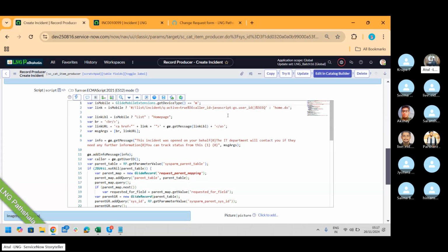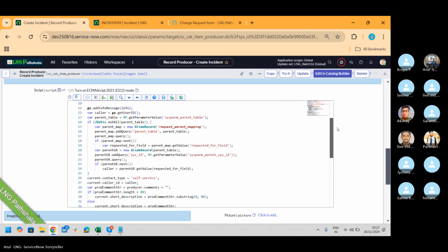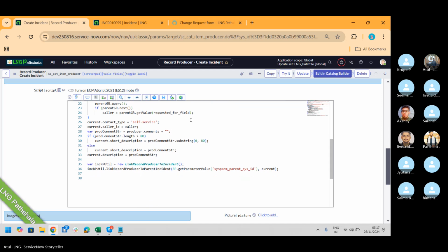Might be too early for you to understand the script, but just to give a flavor, if you know scripting a little bit, read this. ये देखो, ये रहा. Contact type self service set कर दो. Short description. Description.